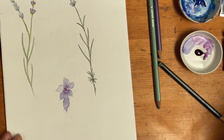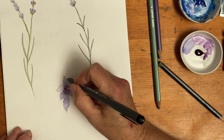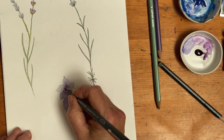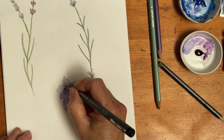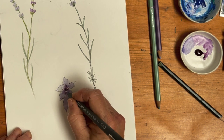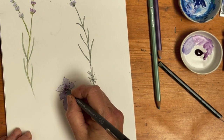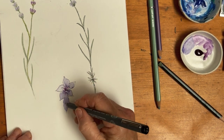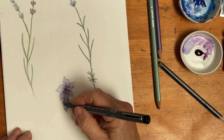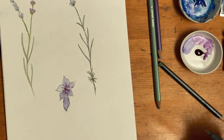On this one down here that I did to start with, I'm just going to sharpen him up by coming in with my pen. There we are, that's better. When you use pen over watercolour, you don't have to follow the exact lines of the watercolour.